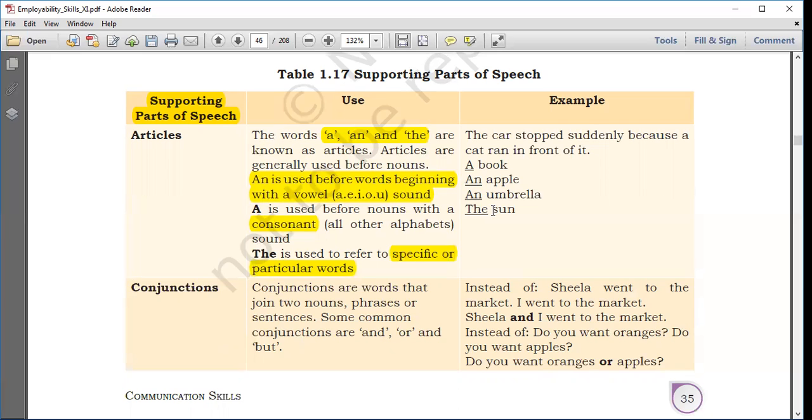Or if you talk about another example, like if I say the table I'm using, so it's that table which actually I am using, not the ordinary table, right? Or the table lying in the corner of the room, right? So I'm talking about that table only which is there in the corner. So that table is a particular table, not every table. So such particular objects, if you have, then we put the there.